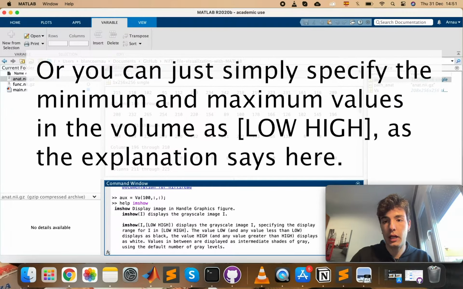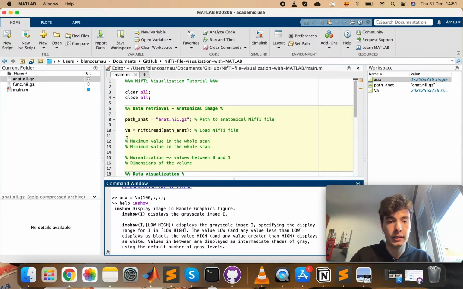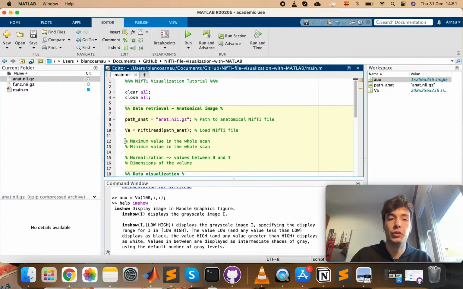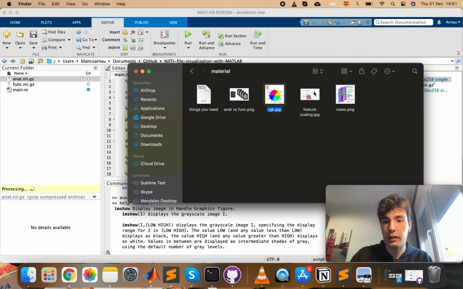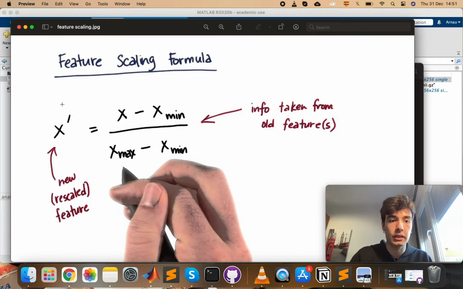Okay, so now that I have just pointed that out, let's visualize the image. The first thing I'm going to do is implement the function that I didn't show to you, which is the function that we use to normalize a feature, in this case a voxel or a set of voxels.